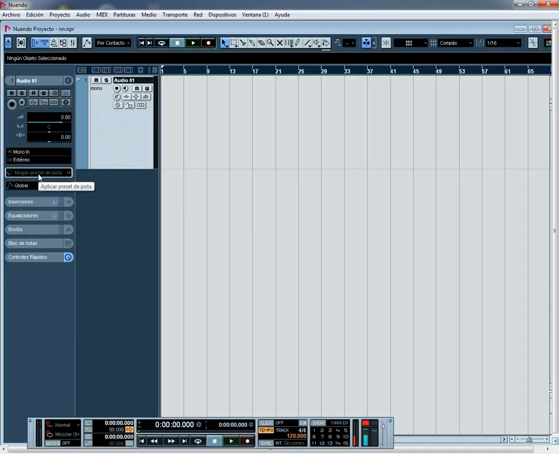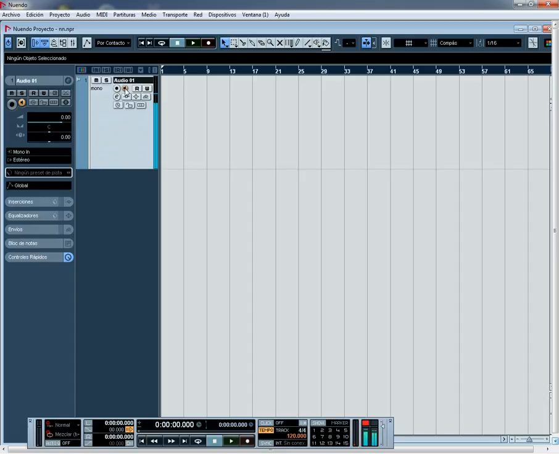So you come to the first, and when you are here, the second thing you have to do to see the signal coming is this one. You can see here in this part that the signal is coming. For example, I'm talking and the signal is coming, no? And also you can see here if the signal is coming when you choose here. Automatically it's coming. So if I take out, it's not coming. If I put up, it's coming.